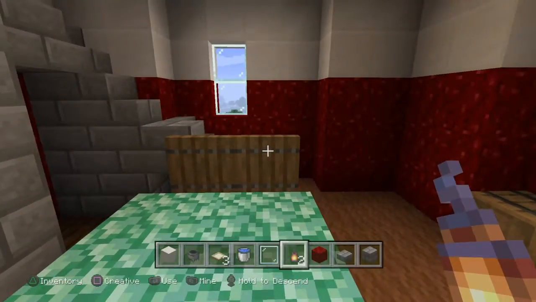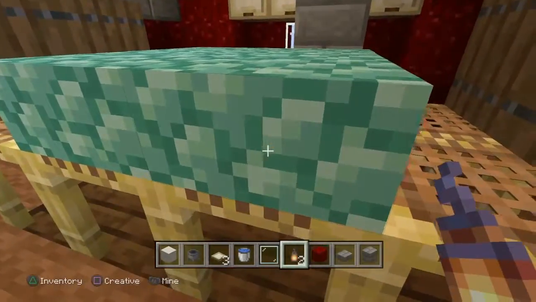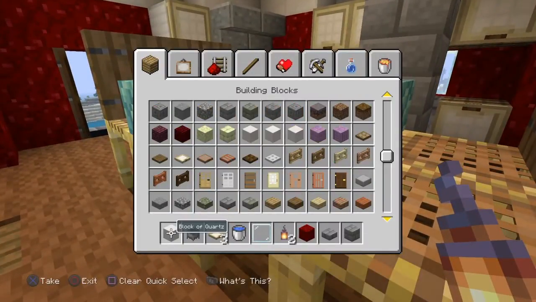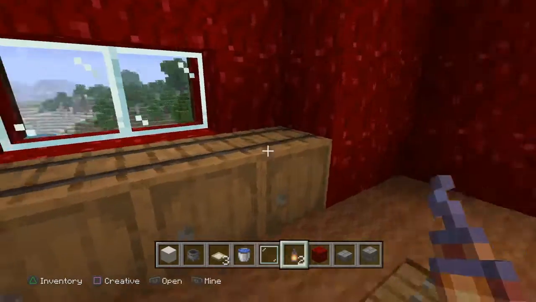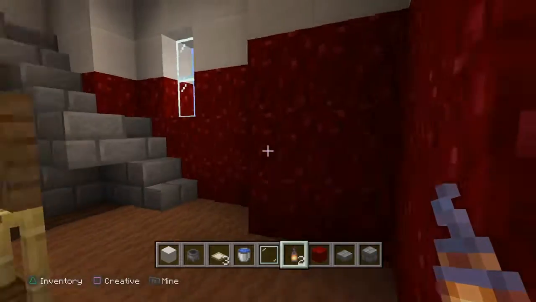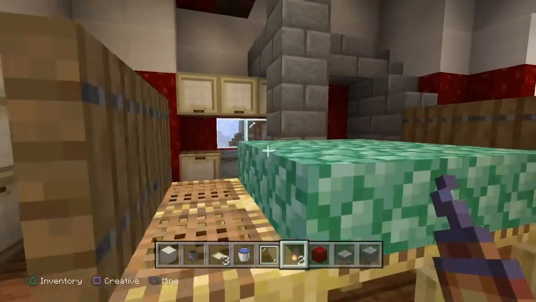Something like that, using scaffolding and the trapdoors. And this is the top layer, which is the, should have written this down, the purpur slab, probably not how you say it, and your barrels. It's for some storage again. I've got nothing in there at the moment. Probably gonna put some more shelving up for the plates and all that.